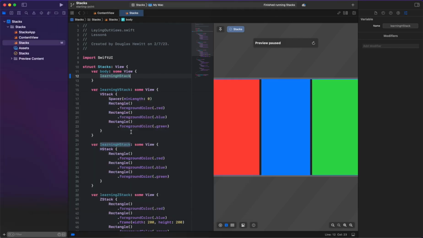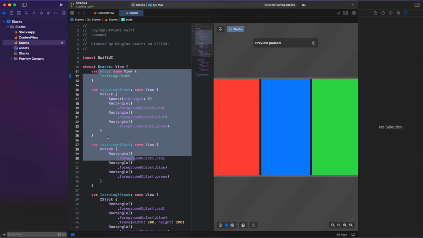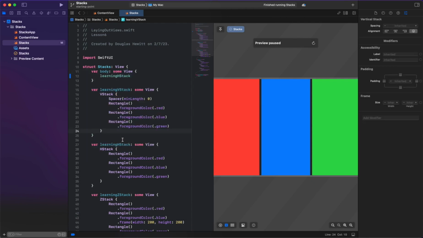Well, the first thing is to remember that UI, user interface, in SwiftUI simply reflects state. It reflects data. And so we need some kind of data, sometimes called a model, for the UI to reflect. Essentially the model, the data, is the state, right? Whether it's showing the H stack or the V stack or the Z stack, that's in the model, and then the UI needs to reflect that.